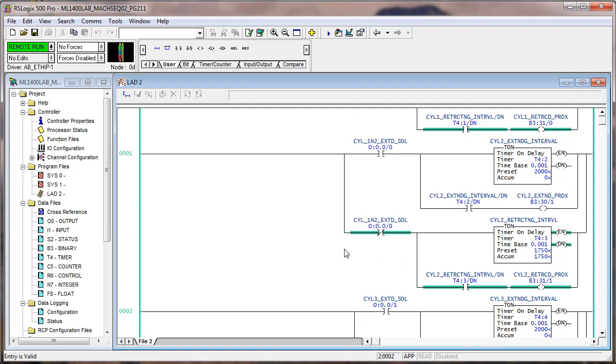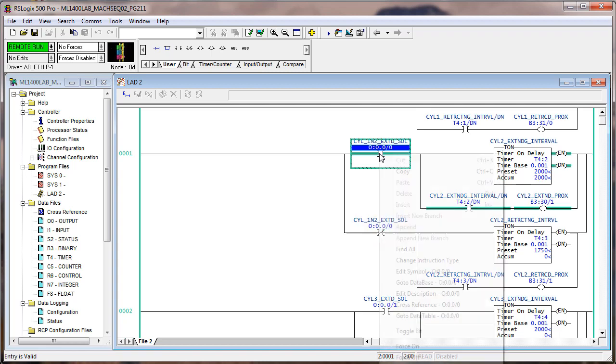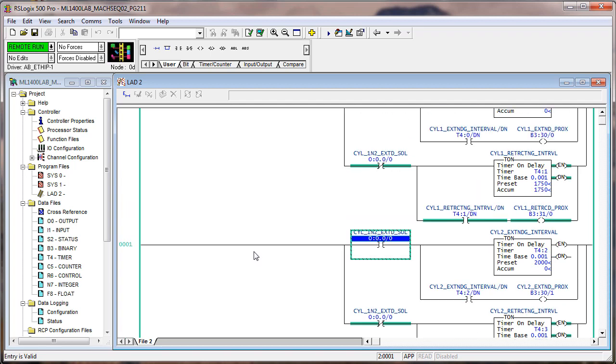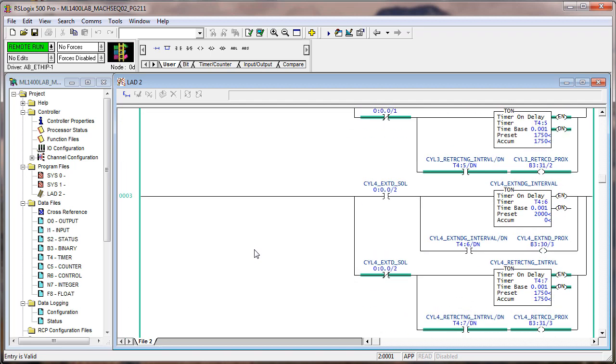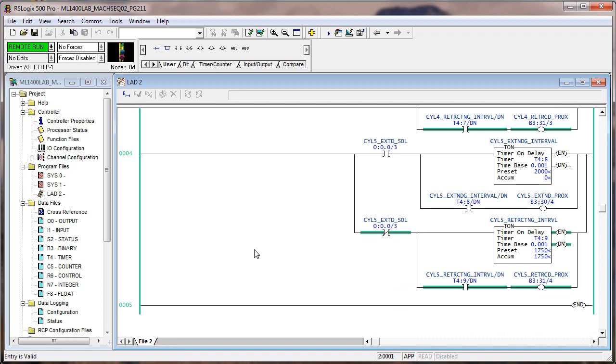And it doesn't matter which one you use. You right click on this one or this one. If you toggle it, you're just toggling it. Extend, retract. You see, that time I did them in the opposite order, but the function was still the same. So all this code has been tested. So we now have 5 virtual cylinders, and we have virtual sensors, 2 sensors for each cylinder, that respond with time delays from when we tell it to extend or we turn this off and let it retract.